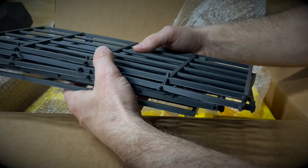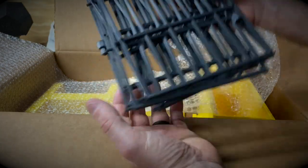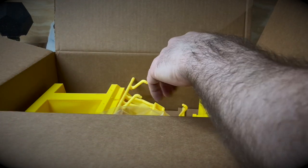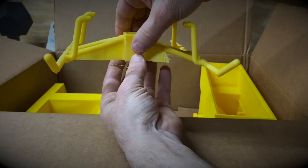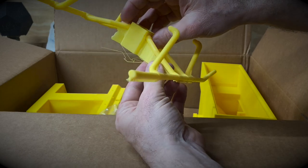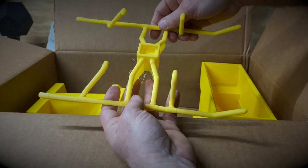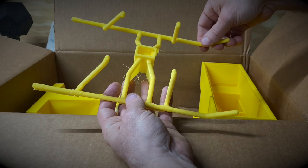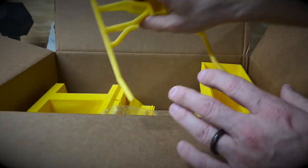Holy smokes — we've got a cage here, similar to what Paul Knapp had. I'm absolutely speechless. I'm getting ready to do my own GI Joe base, so I can't wait to put this thing together and see what it's all about. We've got some other awesome items that Jim has sent — a misprint for a cool landing strut for the helicopter. I could definitely do something with this. I was just thinking about ordering a set of struts for one of my helicopter customs. Now that Jim sent this misprint, I can probably get it up and going. Thank you very much.